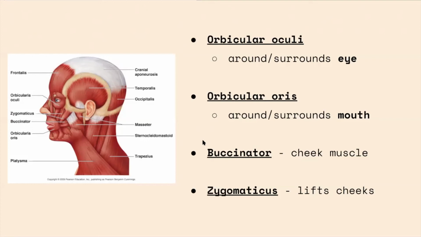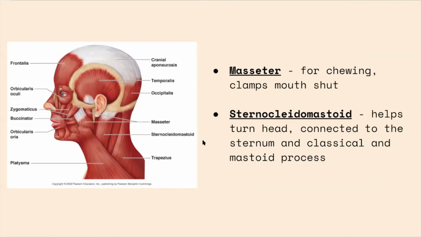We have the, I'm going to mess this word up, buccinator, I don't know. English is confusing. The buccinator is the cheek muscle. It is the muscle that is on top of your cheek. And we have another cheek muscle called the zygomaticus, and that lifts the cheek. We're going to learn something super interesting about the zygomaticus, and anyone who has dimples will be surprised. Okay. Who here has dimples and wants to learn why and how they have dimples? You'll learn about them.